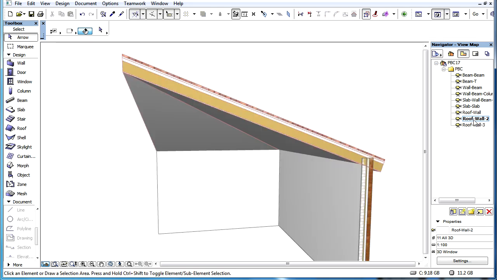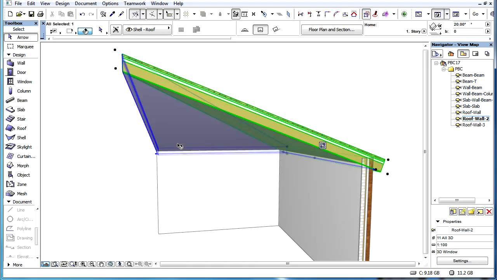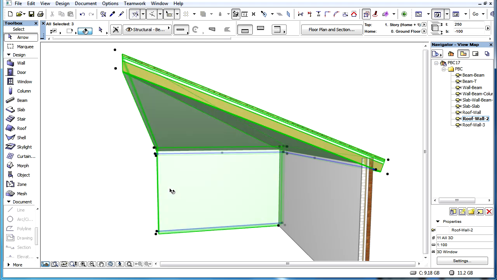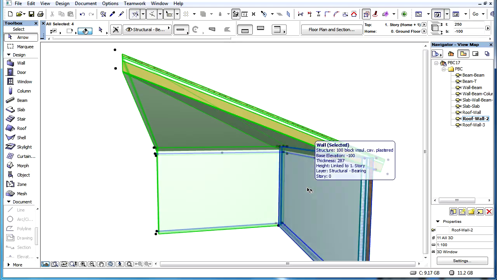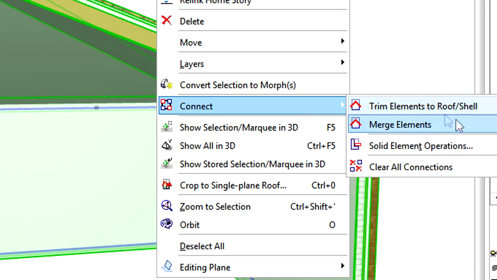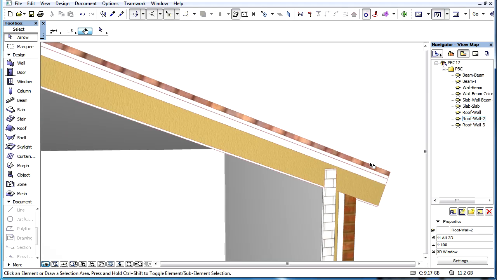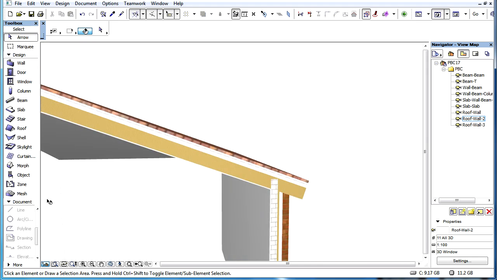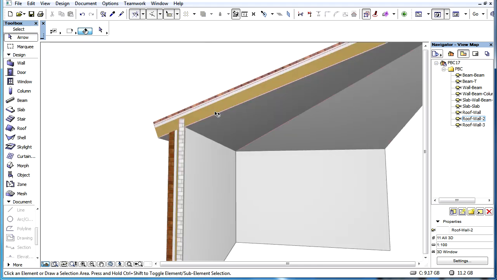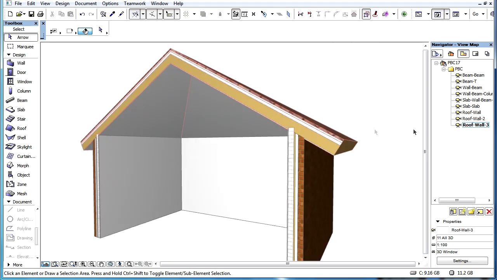If we include several roof, shell, or morph elements in the selection set, then the connection is established in one step between each roof, shell, or morph, and any other eligible element its 3D body collides with. For example, if we select two roofs and two walls, where the roofs as well as the walls intersect with each other, then the two roofs will be merged, plus each roof will be merged with the walls.